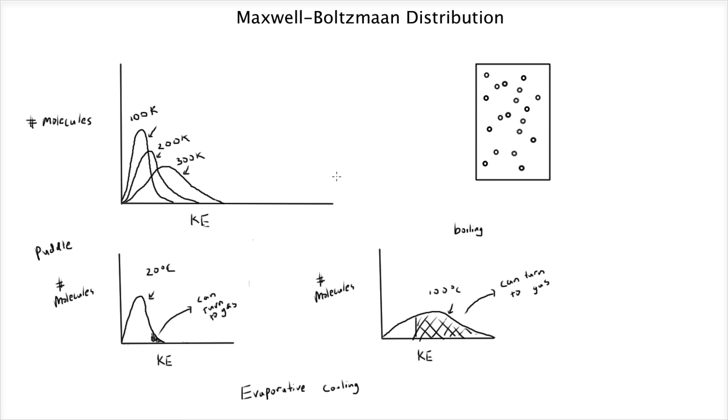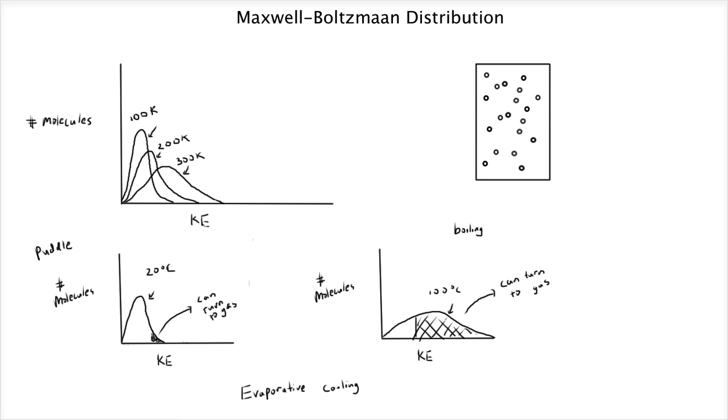And one of the really important parts is that they all have this tail. So at the very end, it seems a little longer than it should be. And I guess it's easiest to tell in my first picture, the 100 Kelvin one. You can see that there's this little extra tail where there are some molecules that have a lot of energy compared to the average.